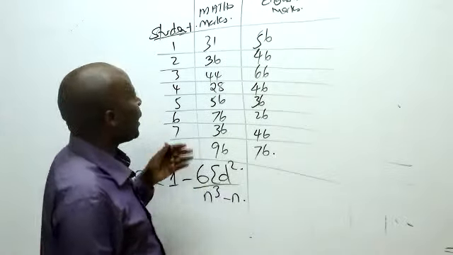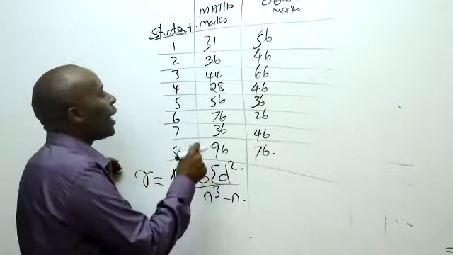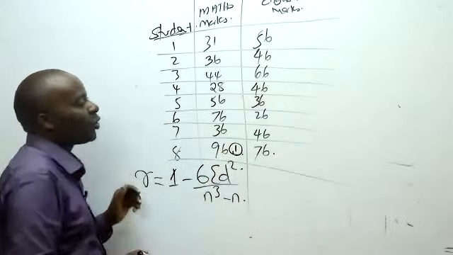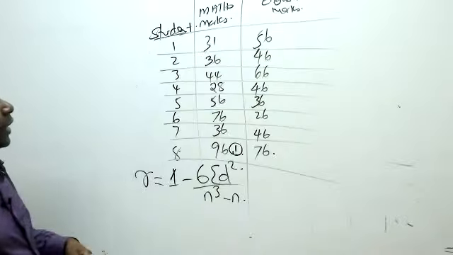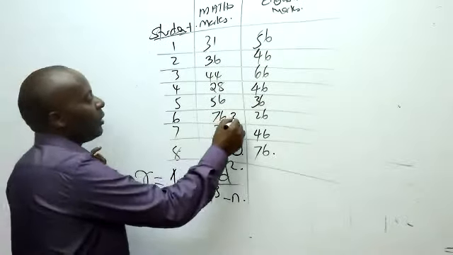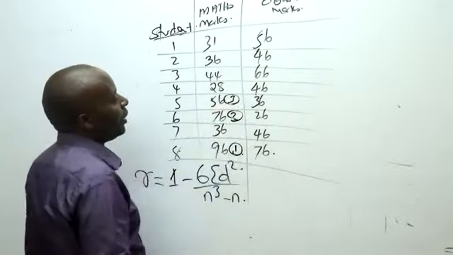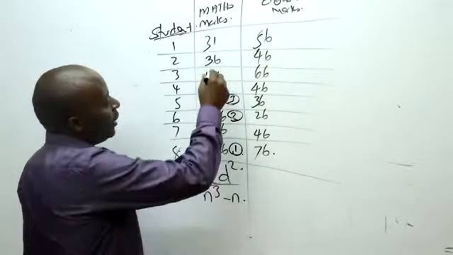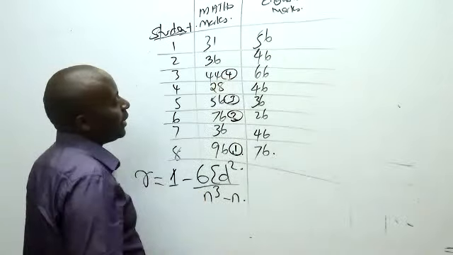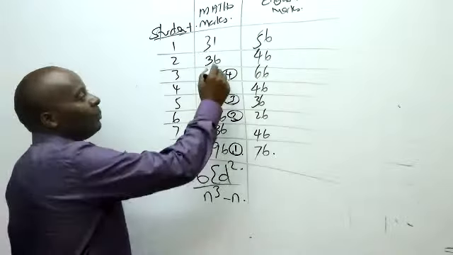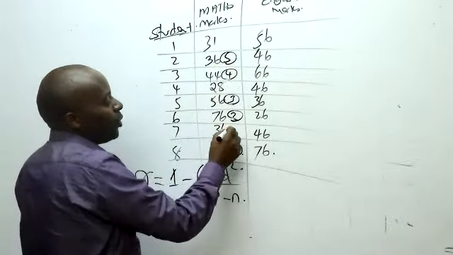So now in terms of marks, who will I give number 1? The person I will give number 1 is the one with 96. After that, I can see this one here with 76 takes number 2. Then I can see 56 taking number 3. Then I can see 44 taking number 4. Then I can see 36. Now for 36, there is something funny. There are 2 of them. We have this 5. We have this 5.